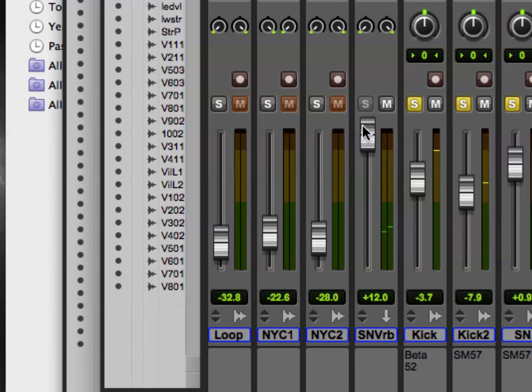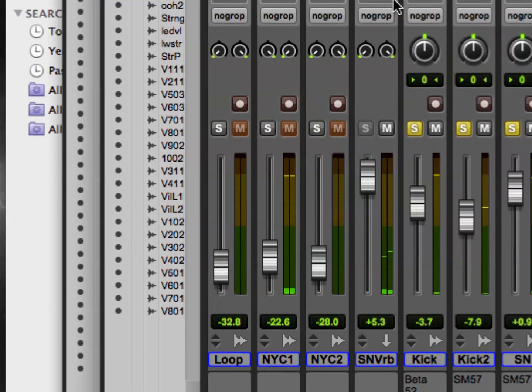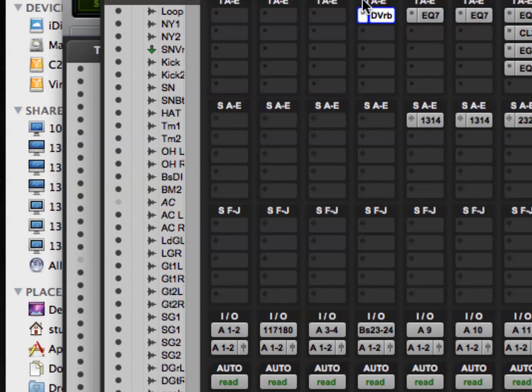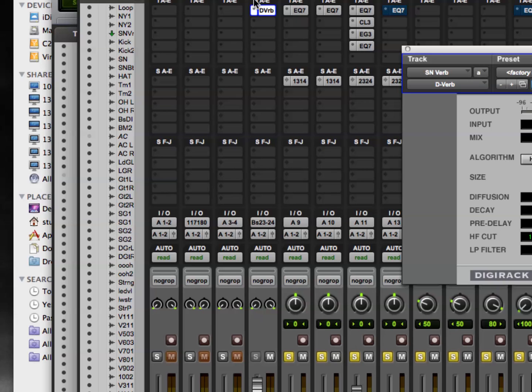You hear it? It's got a boxy sound. Essentially, it just thickens out the real quick verb to fill it out a little bit. A lot of times you will use an ambient verb on a snare because it's gated to a point where it closes real quick.